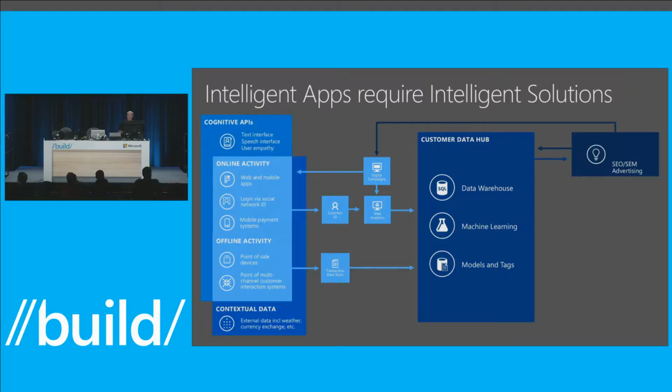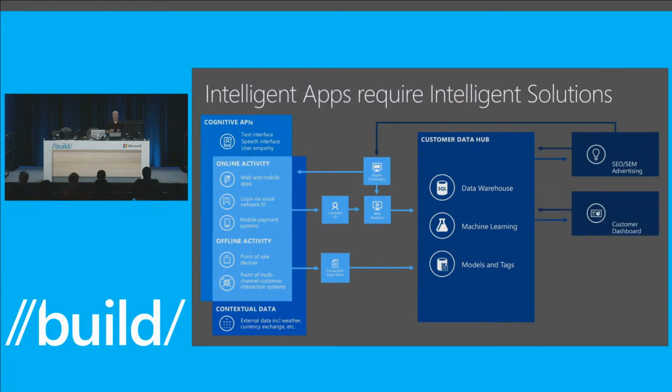Finally, they then wanted to do things like, how do I reach the customer in the most natural way? I want to have different interfaces. I want to be able to reach the customer in whatever interface is most natural for that customer. So it might be text interface or speech. I want to understand when the customer is happy or sad, and I want the application to actually behave accordingly, depending on whether or not the customer is having a good experience with the app.